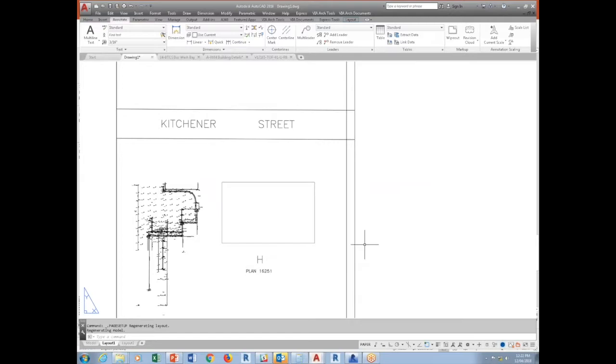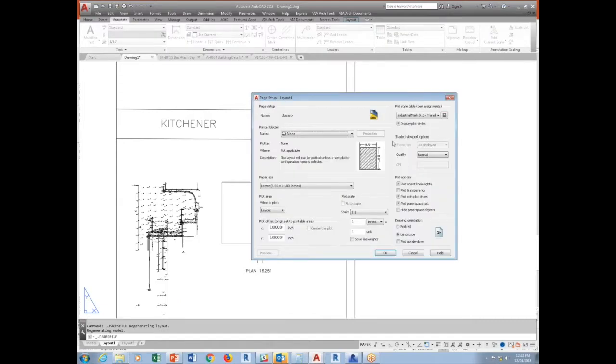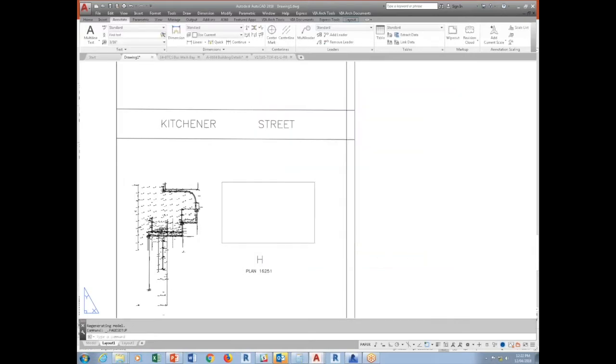For plotting, I always like to set all of this to black and white so that whenever you put in color, you know that what you see is what you get. Okay, so if you're into that mindset where, like Revit, it's always what you see is what you get, I always tell people in the paper space where you want to print, you right-click and go Page Setup Manager. Unfortunately, you kind of have to do this for every view. Okay, but if you have a template already set up, then all of this is already done for you. Okay, it's a couple of tricks that I usually use.